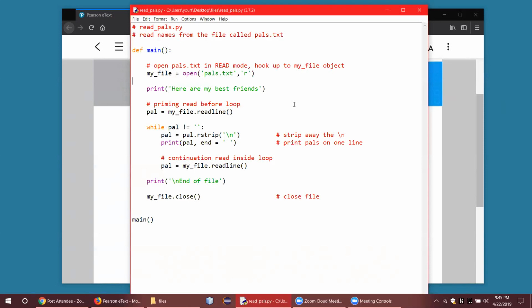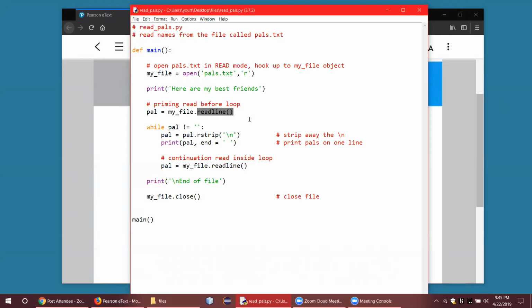Now, I don't necessarily know how many names are in that file. So what I'm going to do is after I print out a heading, here are my best friends, I'm going to once again use a priming read to read a line out of the file. So I use the file object, myfile, and the readline method.